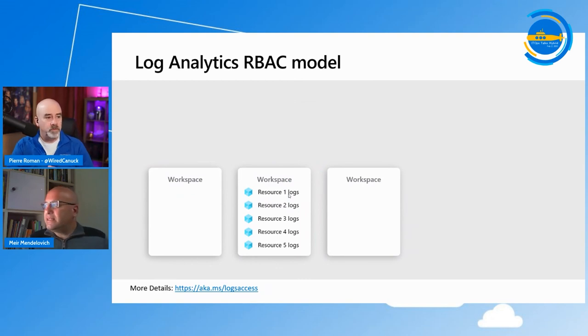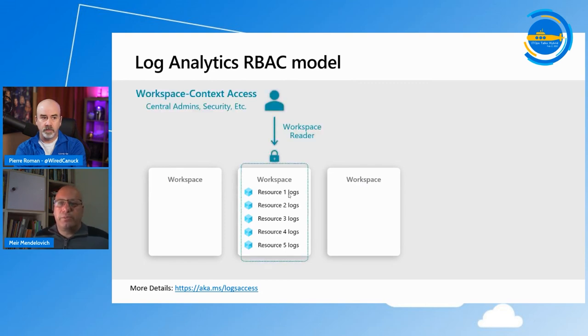The basic model is that you have containers like workspaces, and each workspace has its own data, or data coming from all kinds of log resources. That's the familiar workspace model where you have this padlock on the workspace. You have RBAC on the workspace, and we support it. We will keep on supporting it because there are people that need it. Within the organization, you have security people, and usually security people have no compromise. They want to see everything in everything. And you have people doing central admin of the entire thing.